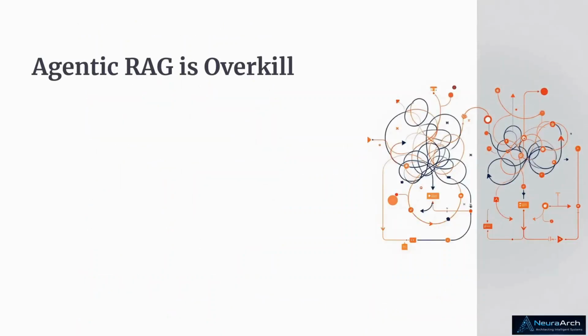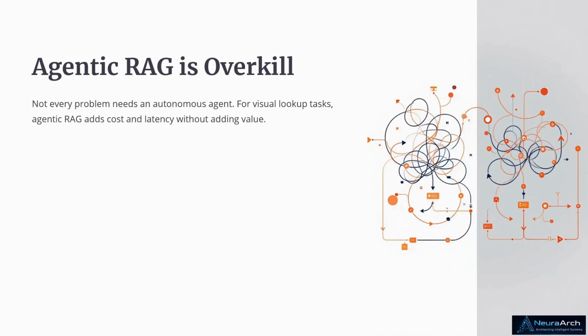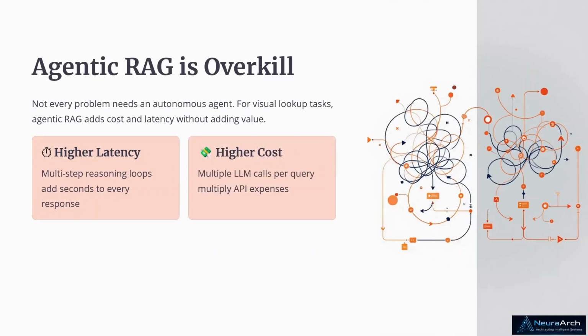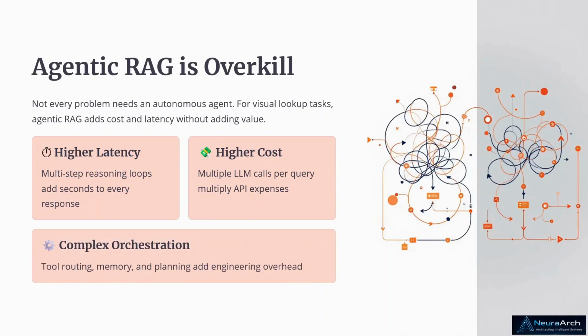Now assume we go with the agentic RAG. But agentic RAG will be overkill in terms of latency, higher cost, and complex orchestration. For example, if we start using LLM models for each and everything as we saw in the past, the latency is going to increase. If the driver is in the middle of something where the network is low, the latency will kill him.